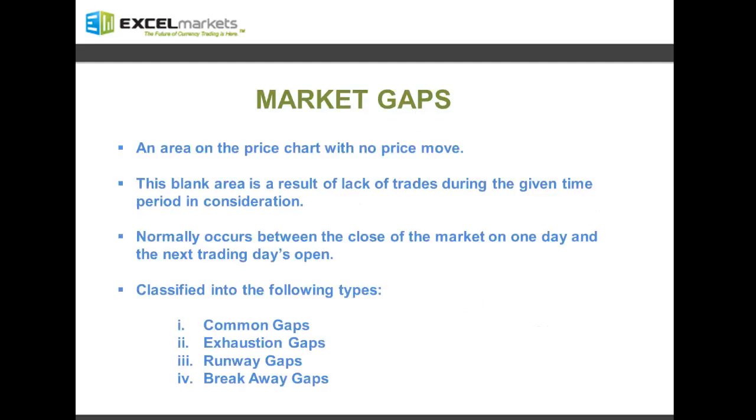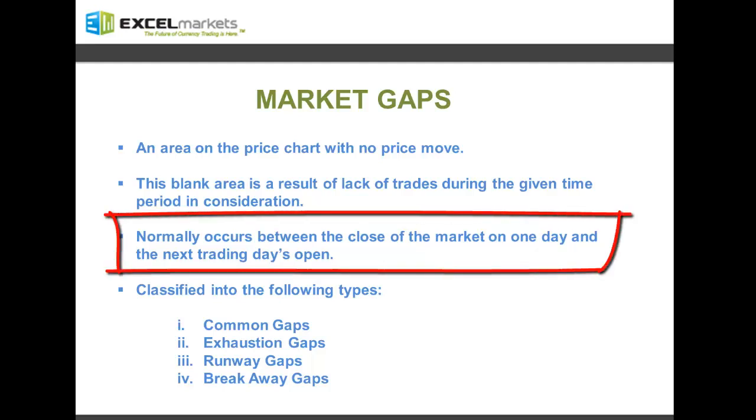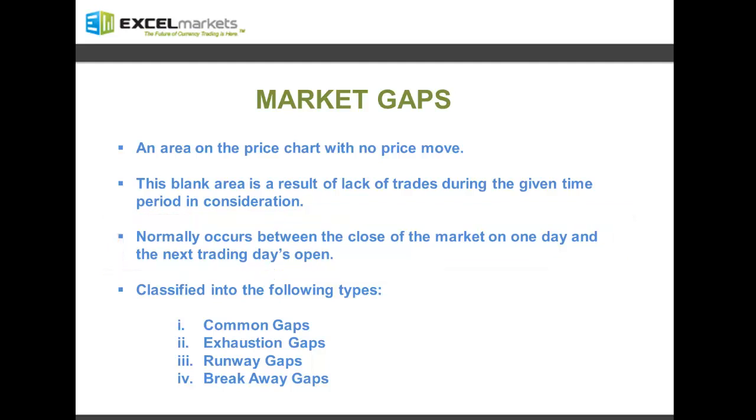We've often observed market gaps in one or the other price charts. A market gap is an area on the price chart in which there were no trades performed. Normally, this occurs between the close of the market on one trading day and the open on the next trading day. These could also be observed intraday during a sudden price move.